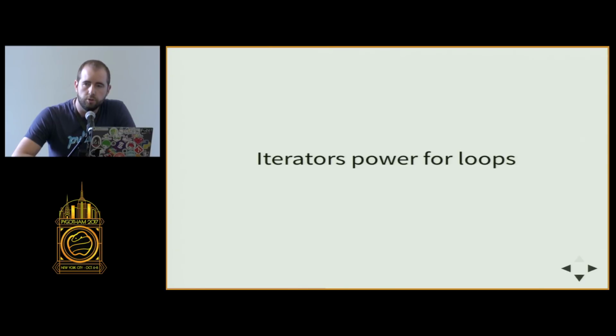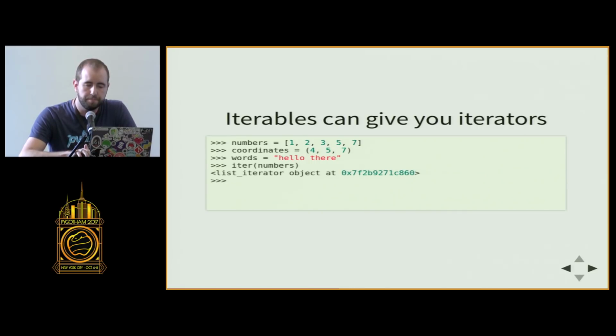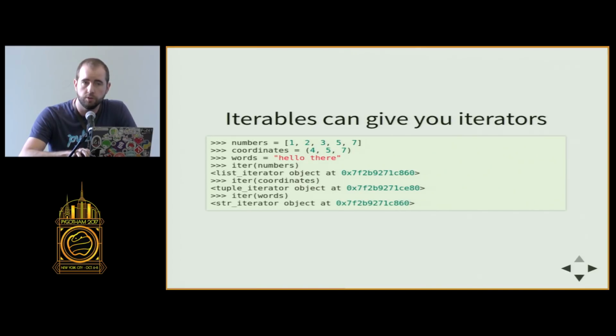Iterators are the secret to looping in Python. We've got to talk about a new thing here. Every iterable in Python can give you an iterator, and you can use that iterator to iterate over something manually. We have 3 iterables here, a list, a tuple, and a string. For each of these iterables, we can ask for an iterator using Python's built-in iter function. Passing an iterable to the iter function will always give us back an iterator, no matter what type of iterable we're working with. Lists, strings, and tuples are all iterables, and every iterable will provide you with an iterator if you ask it to do so. That's probably not the last time I'm going to mix up those two words. Iterable and iterator are very similar. It's confusing.